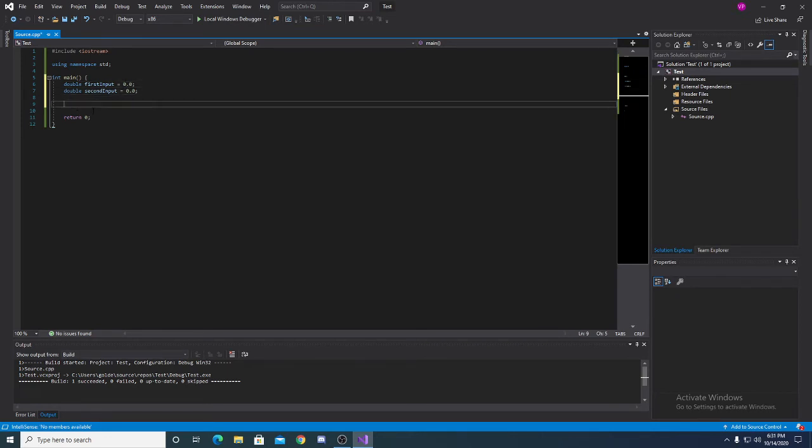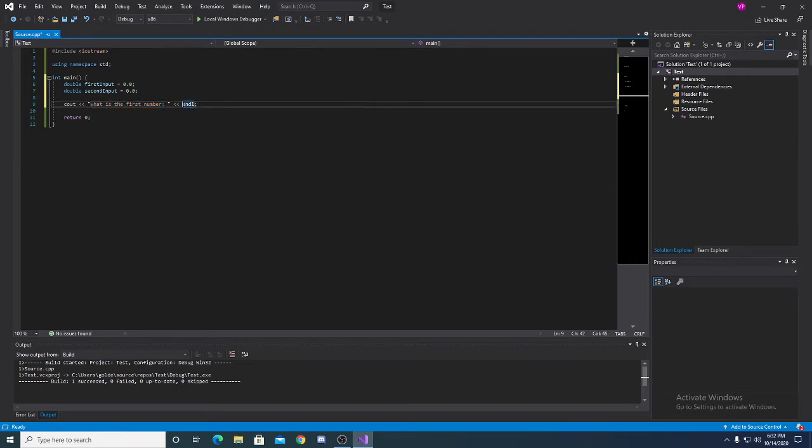So now we're going to write cout and then say what is the first number, and we might as well add endl just to clean that up a little bit. Cout is the output section of iostream, and it will display on the screen what is the first number.